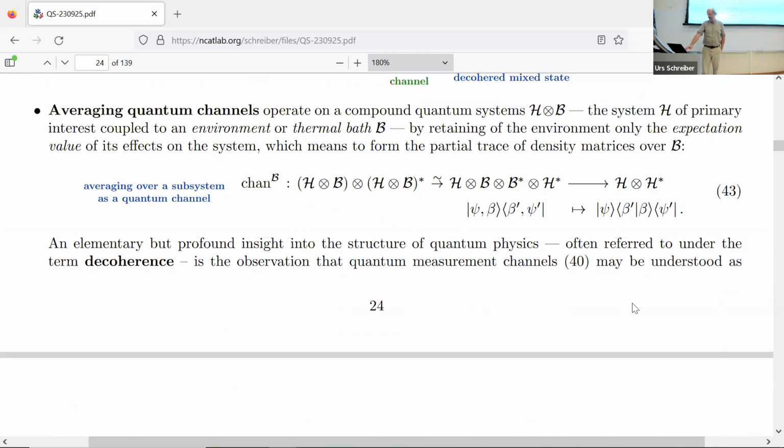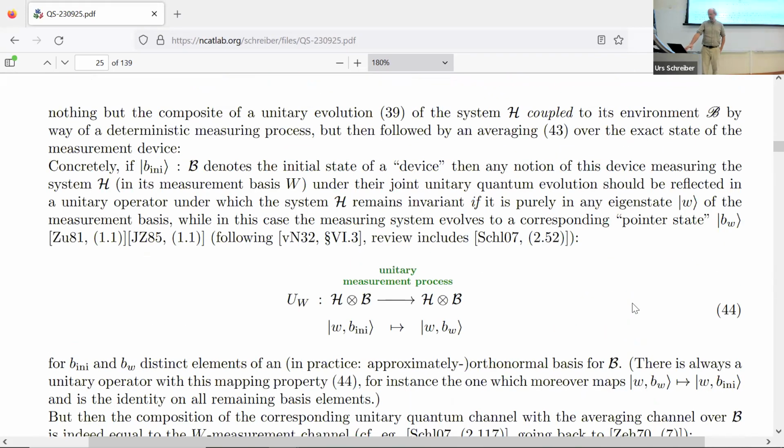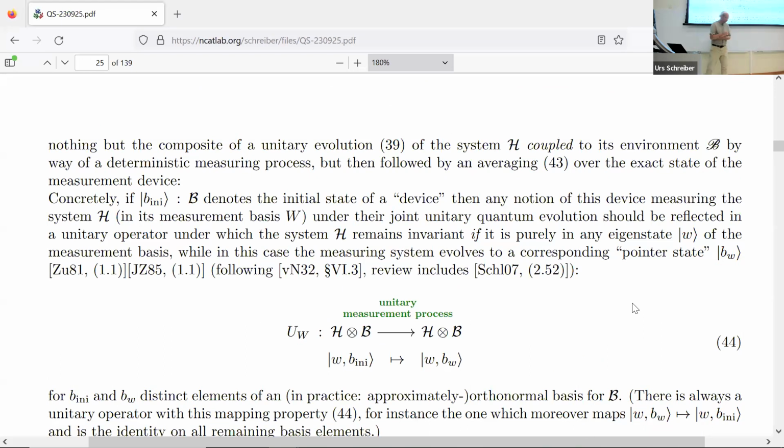So we want to see this in action now, answering your question of how this relates to the measurement. So what is it actually that happens? This story of measurement as a decoherent quantum channel was a huge deal when Zurek started talking about this in 1981. For 20 years or so, there was a whole sub-community of quantum physics that was all about the decoherence effect. They thought they were seeing some deeper aspect of the theory that would somehow explain why, in a fundamentally quantum theoretical world, we still perceive an actual classical world. It was a huge deal.